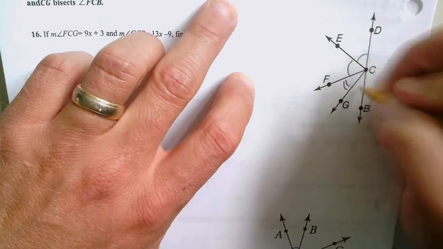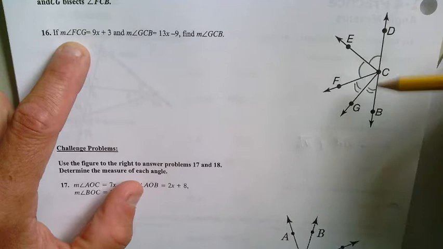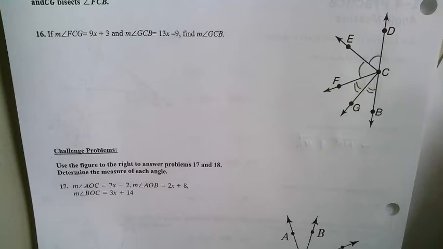Then we want to go ahead and figure out what the equation is going to be. I'm going to look specifically at these angles, F, C, G. So if we look, F, C, G, this angle here, and angle G, C, B, this angle here. You want to think to yourself, what's the relationship between those two? Based off those markings, what we know is that these two are equal to each other.